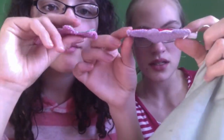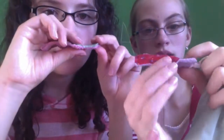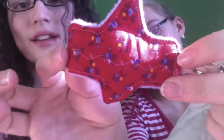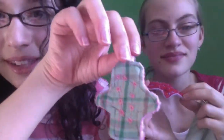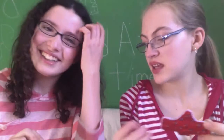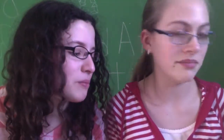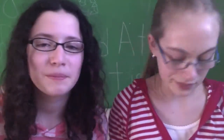I personally like the batting because it just makes it a little fluffier and fuller, and it gives you an excuse to do an adorable stitch. Which this one isn't adorable. Yeah. It's a cute stitch. I don't know. Yeah, and the part about that is it goes through, and that doesn't look good. No, I shouldn't be that mean. I mean, I did make one before, so. I need to make it better.